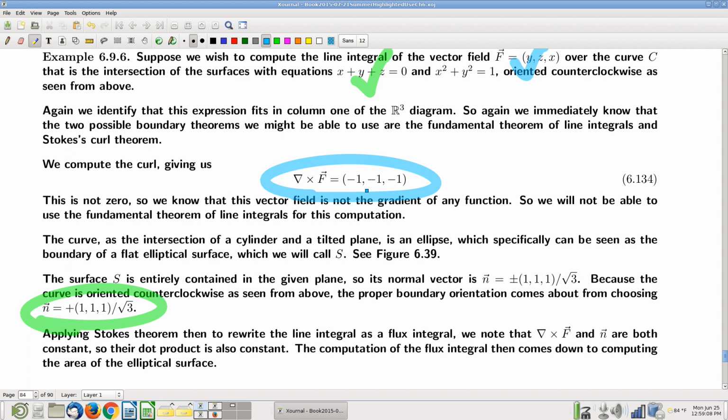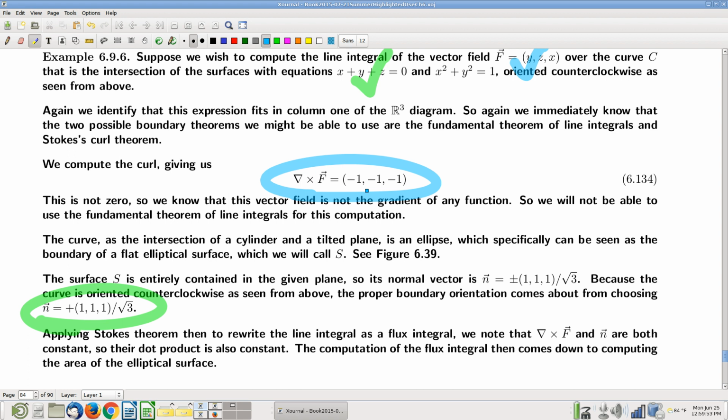So here's the thing. I mean, these boundary theorems, they're not magic wands, right? They will not just instantly turn your very difficult question into something that's trivial. Often they will, but not always. So this is one of those not always situations, and you can compute curl dot n, and it's some non-zero constant involving 3's and stuff. So you have a surface integral. You were asked to compute a line integral, and Stokes' curl theorem says, well, if you would prefer, instead of doing that line integral, you could instead do a surface integral. And now you have to choose. Which would you rather do?